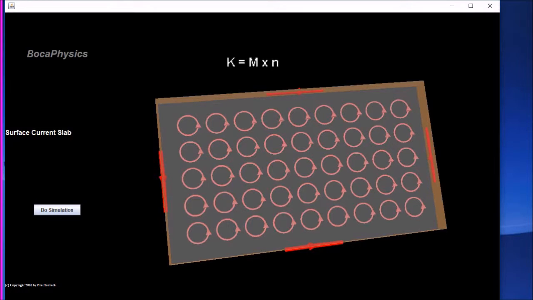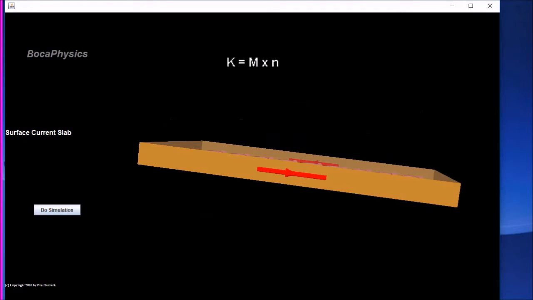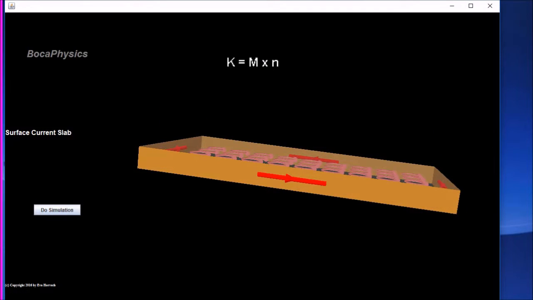Orbiting electrons and electron spin give rise to currents. In the case of uniform magnetization, the currents cancel each other out in the interior of the slab. However, the currents on the edge of the slab do not. Even though there is no charge transport, there is a net current that flows around the edge.